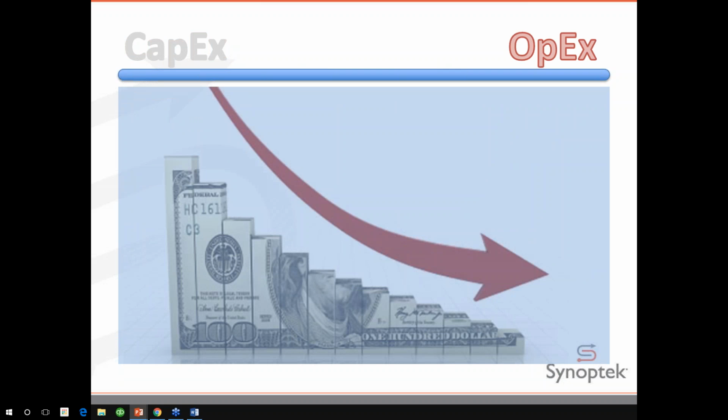Now let's look at the OpEx side and see how all of this impacts our operating expenses. First of all, if you don't buy new equipment, when you get rid of the old equipment, you'll have empty space. And you won't need that space because you're not replacing that equipment. You don't need room to house equipment you no longer own. You may rent that space out. You may sell buildings, depending on your circumstances, depending on whether you have a network closet or a full-blown data center. You've got a lot of real estate you can now put to other use or turn into income.